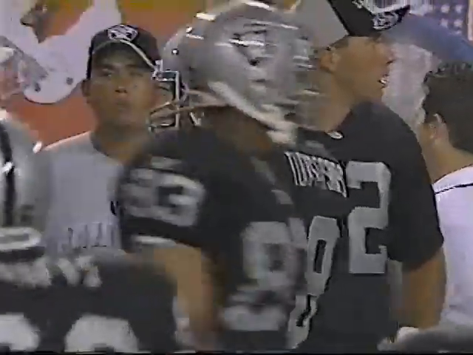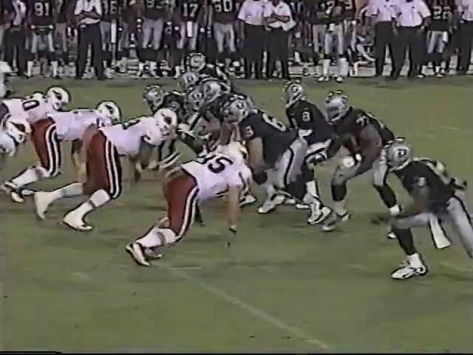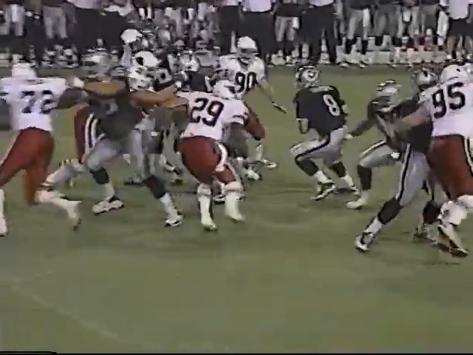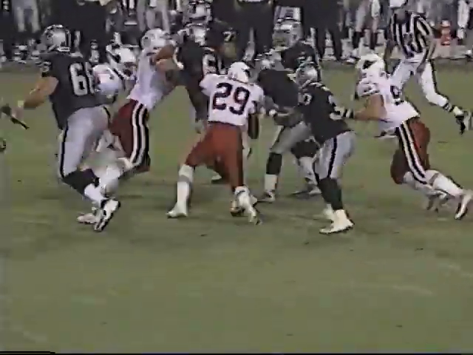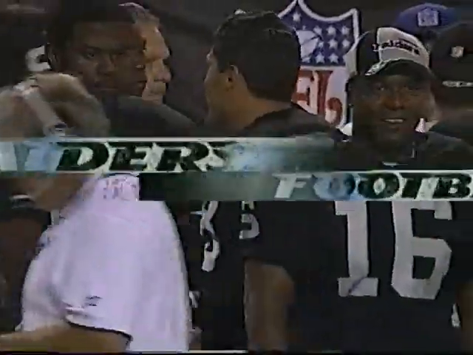Now, first of all, he doesn't get the snap. The ball falls to the ground. He's got to bend over and pick it back up right there. And I don't know whose fault that was, center or quarterback. And then he's obviously under a lot of pressure. The line's pushed into his face. He just has nowhere to go with the football. Nowhere to go, and this is a nothing penalty because it's 3rd down.